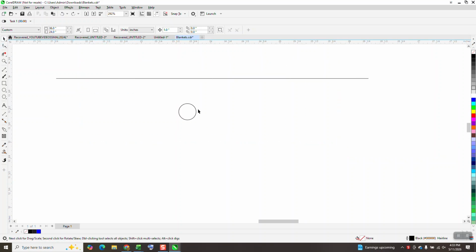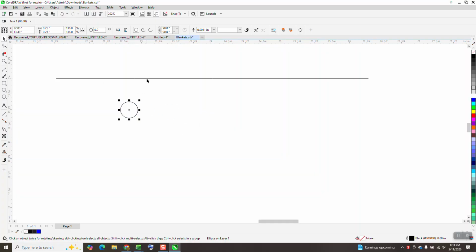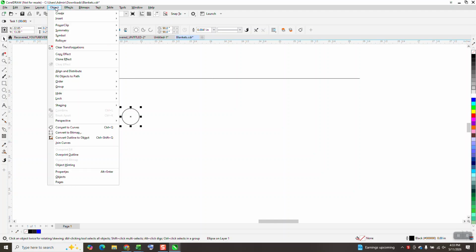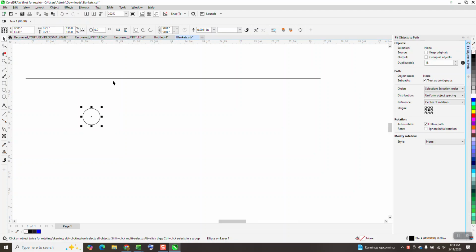This is part 2 of this. To make math easier, I'm going to make this a 1/4 inch long. I'm going to use object to path. So when we go all the way across, there's going to be 1/8 of an inch on each end, so a 1/4 inch. So I'm going to make my line 4.25. And then I'm going to grab my object and go to object to path.